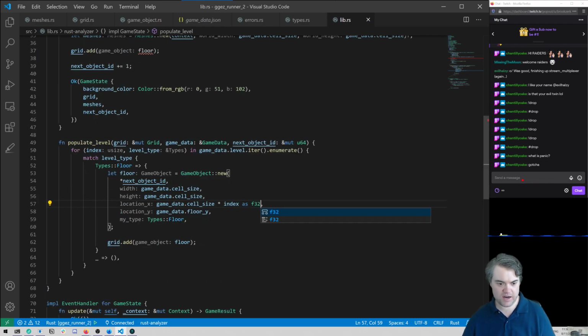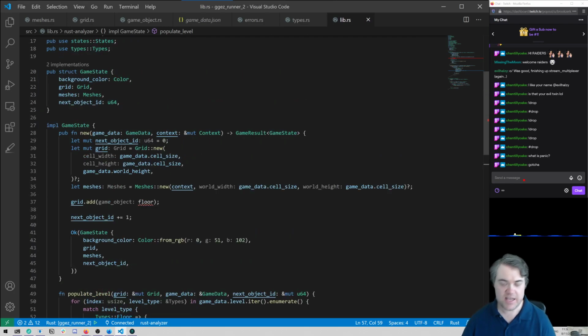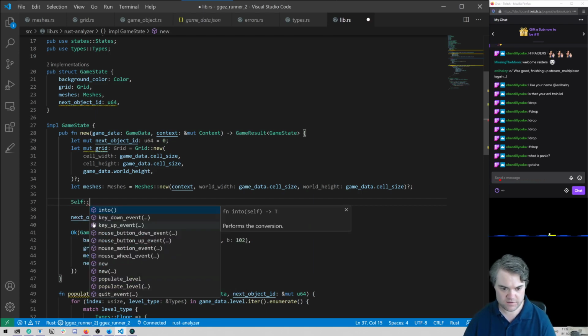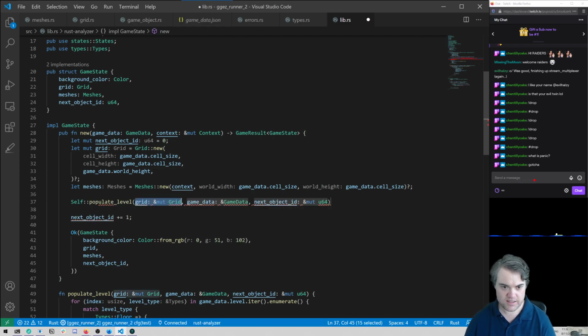So we have some errors, but we're not even calling populate level yet. So let's go ahead and do this. It should only do the floors to begin with. So we don't want to call grid add anymore. We created the meshes. We now want to call self populate level, hand it a mutable reference to the grid, hand it a reference to the game data, and hand it a mutable reference to next object ID.